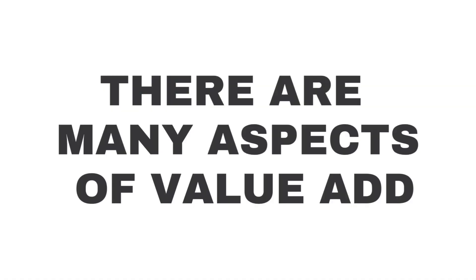The first step to value add is seeing where your rents are at. That's always number one because that's the easiest to evaluate. Then go into the property detail — the physical attributes of the property. There are many aspects of value add, and that's why when it comes to looking at that, give us a call so we can go over a particular property you're looking at.